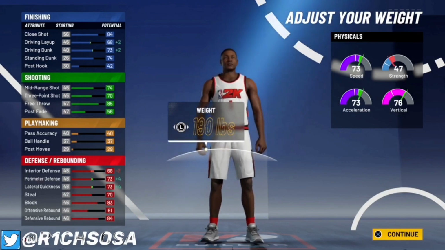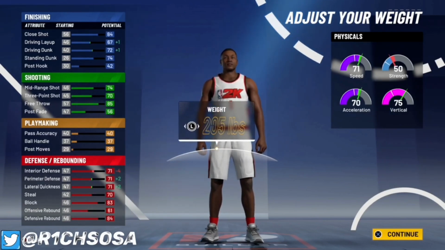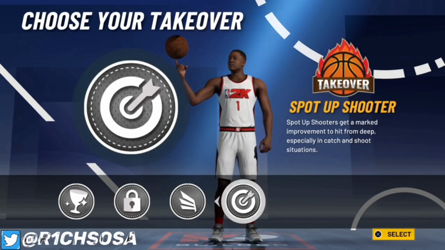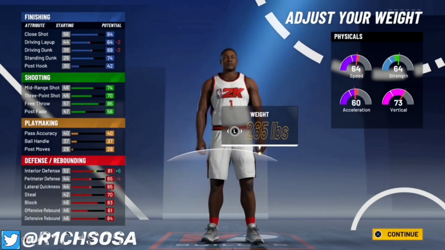I'm going to be going with 6'9". When it comes to the weight, what I feel like is going to be best is honestly somewhere around the 200s range. And then when it comes to the wingspan, y'all, pretty much, if you want to go with the best, go ahead and max it out. Then from here, if you want to go ahead and make a couple different adjustments, you definitely can do so.